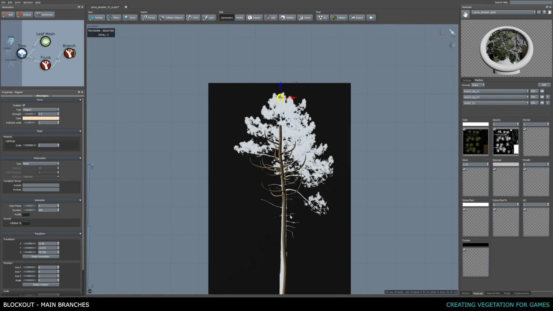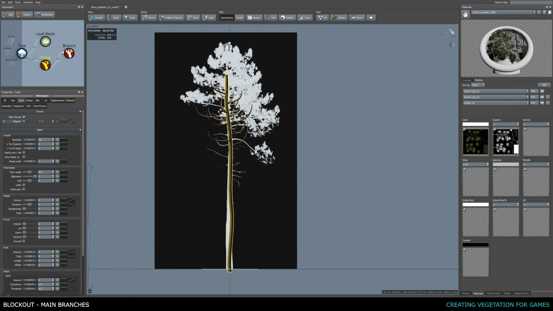Now let's go back and check where it is affecting things. In this case, it is affecting the branches which we want. Let's make it a bit weaker. And then let's also make it less obvious towards the bottom. And let's change how it affects the branches themselves with the curves. So essentially these curves are in relation to the parent.